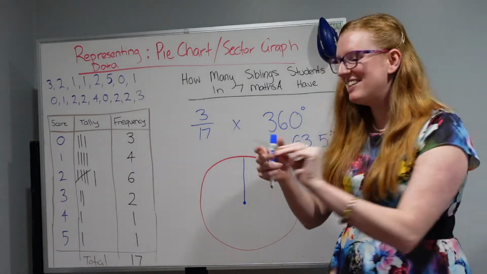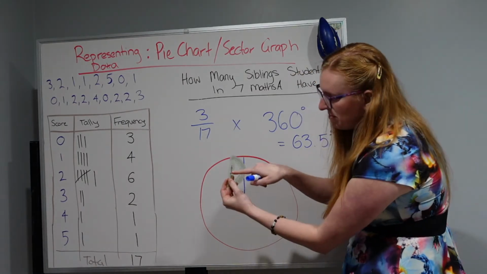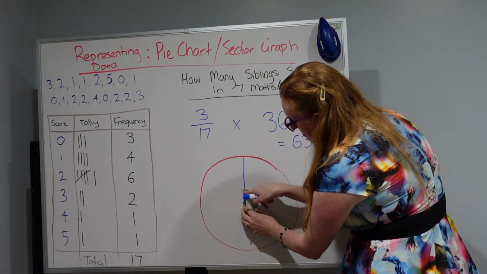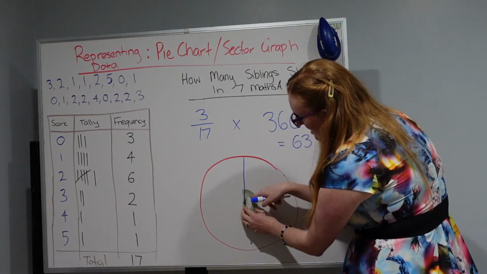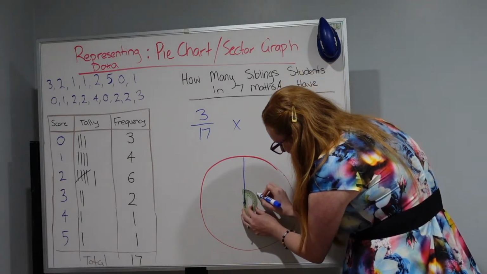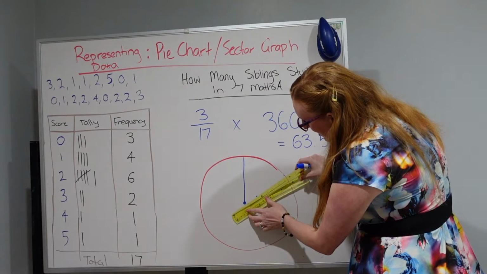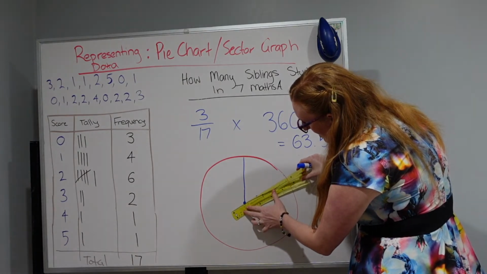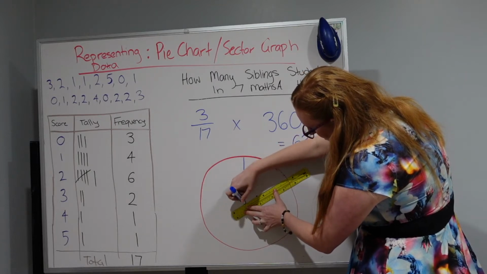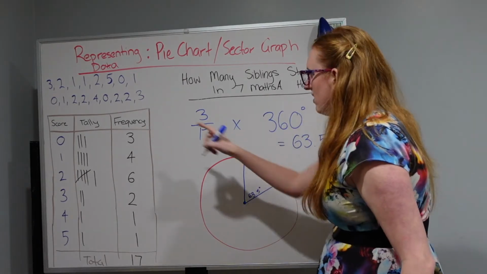All right, I'm going to get my protractor. I'm going to put it here so that the center of my protractor, see how there's a dot on my protractor? It's going to line up with the dot on my circle, and my beginning line, where the markings start, is going to be in line with my blue line here. I'm going to find 63 along here. Looks to be about there. Now I am going to draw a line from that center dot that passes through that marking to the edge of my circle. So there we go, perfectly straight line, and that is our option 0.